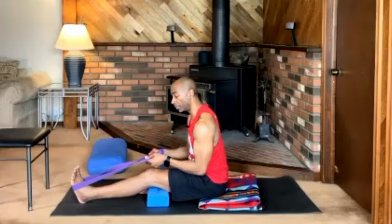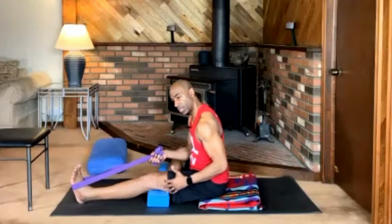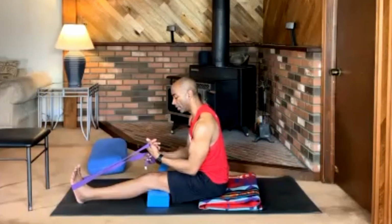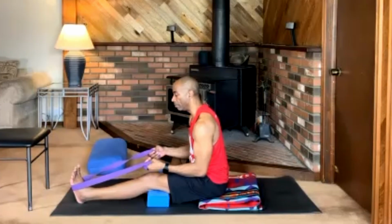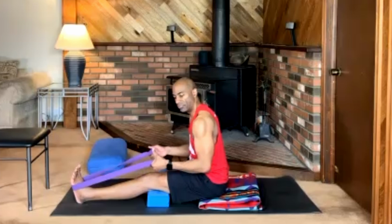Or just come to the place where, yes, I feel sensation. It feels like it's stretching, but it doesn't feel intense. Okay? Now you'll have to kind of decide what that might mean for you. In soft flow, I often say work at about 60 to 70%. Maybe in this case around 60% rather than pushing and forcing yourself to 100%, which we often do in yoga and other things. This is our permission to go a little bit lighter.